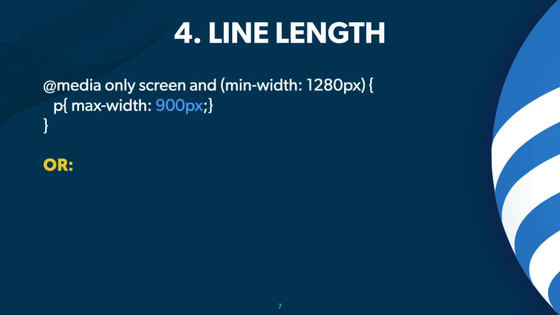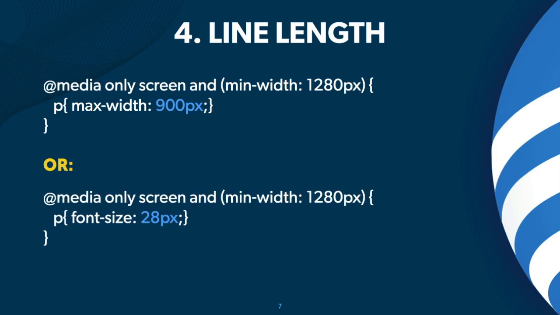So how to get proper line length is simply to use media queries and either use what you can see there, the max width of 900 pixels. That's going to be different depending on what your design is, but you would just count the number of characters and adjust your maximum width to adjust the number of characters on each line, or you can do it with font size. Those are the 2 simplest ways to do that.